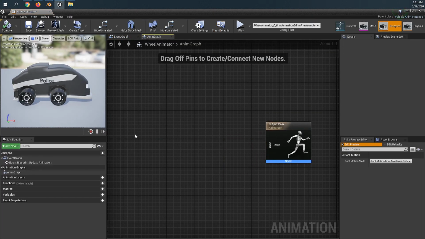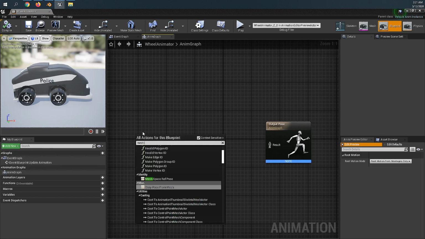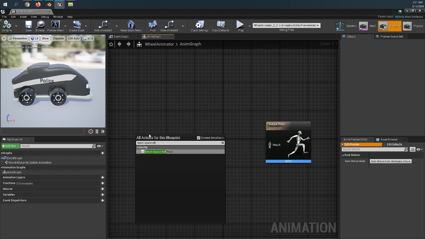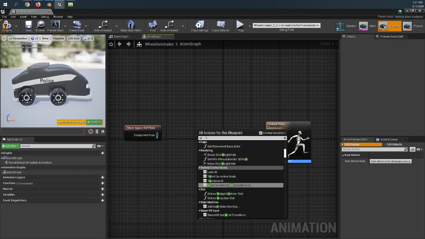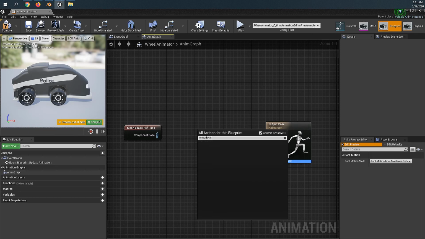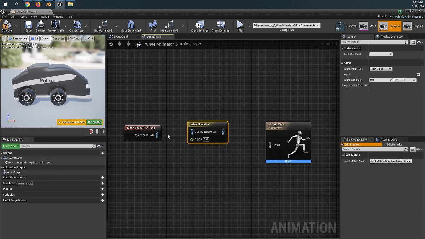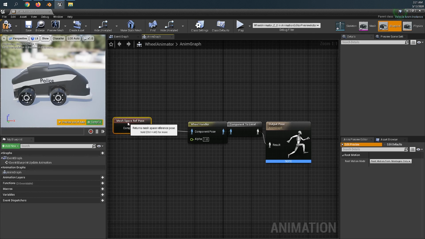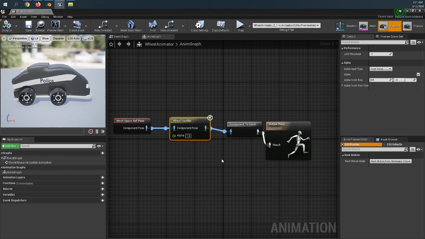The first node we're going to add is called Mesh Space Ref Pose. And then we are going to add a Wheel Handler. Connect them together. Compile and save.